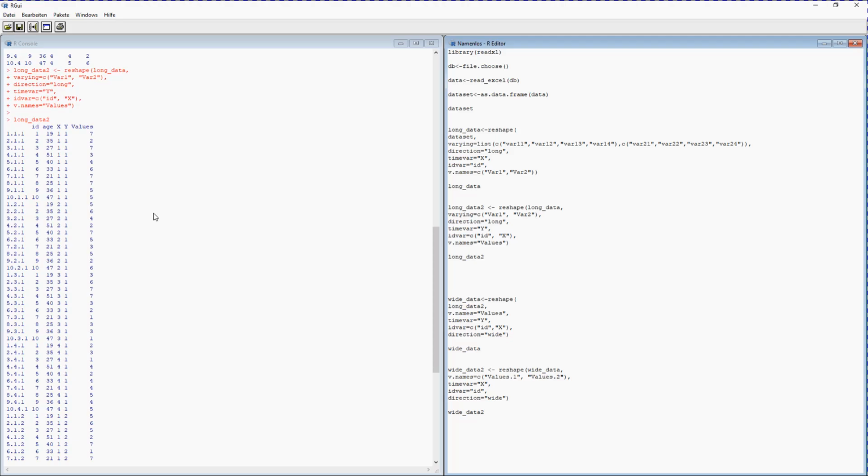And well, theoretically, we would also be finished with this unit because the main aim was how to get from wide to long. But it could also be interesting to go all the way back, because in some cases you have the long data, you use it, but you might need wide data as well. So how to get back? Well, that's what I prepared down here. We can use the same reshape function, but now in the opposite direction. So that's this part here. If I said opposite direction, that's why direction now reads not as long as before, but as wide.